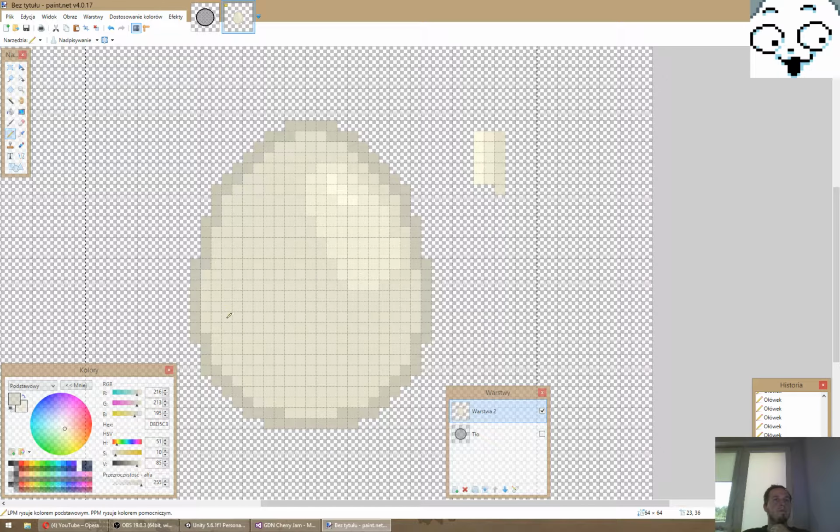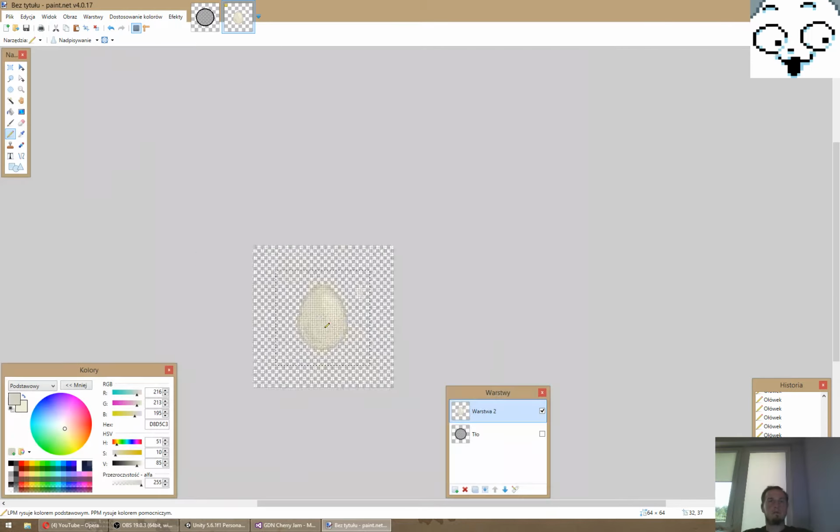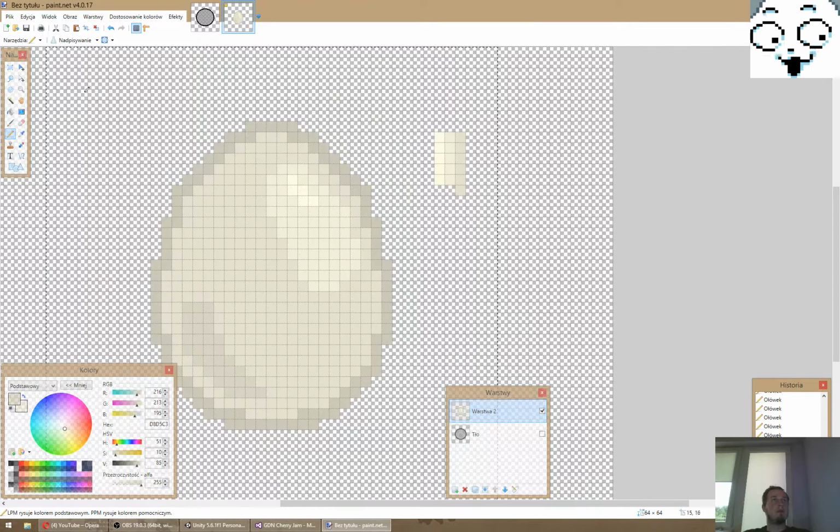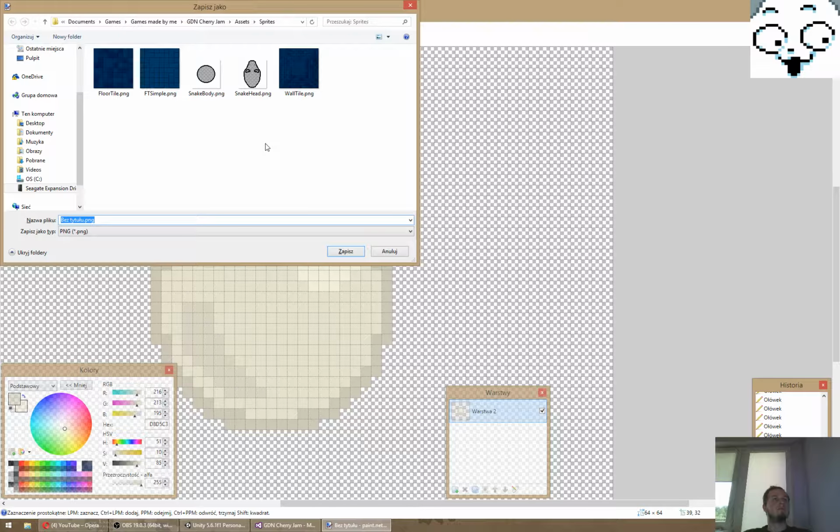Fine, yeah. And create this here. Cool. Now I can safely go ahead and select this, delete it, and get rid of this layer, and save. And create egg, and save.